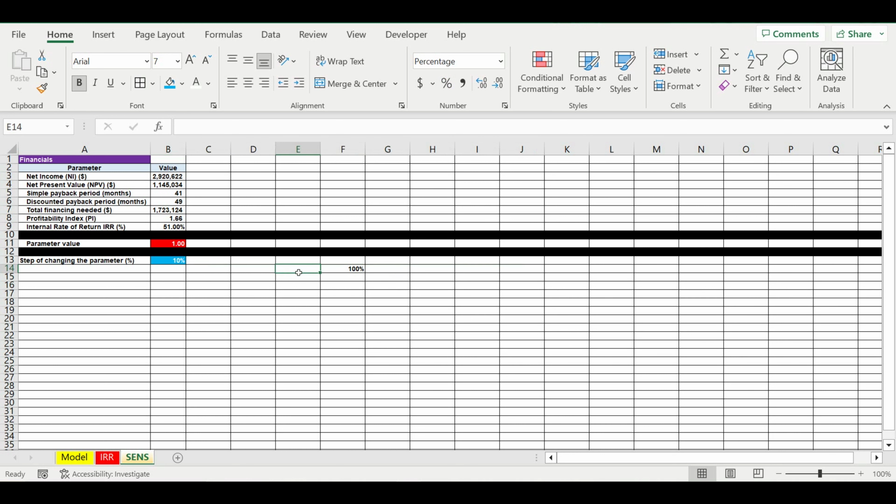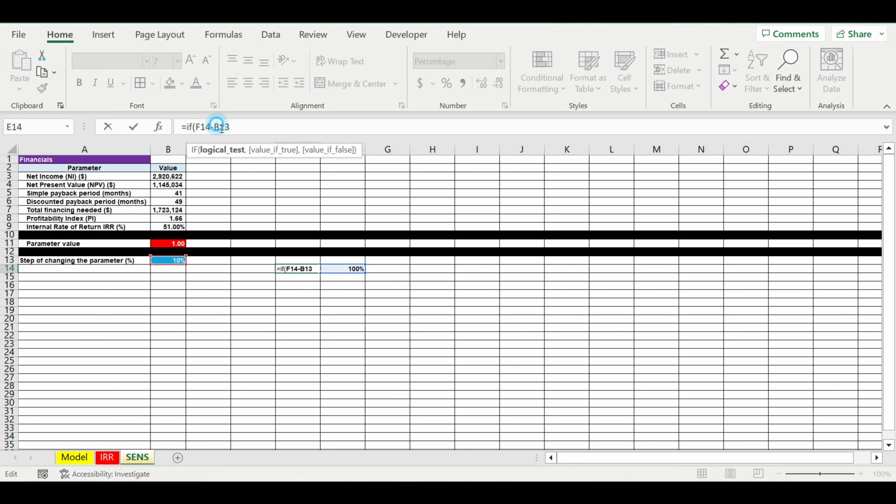So if this value minus this value is less than 0, then we'll put 0, otherwise we will put this expression.